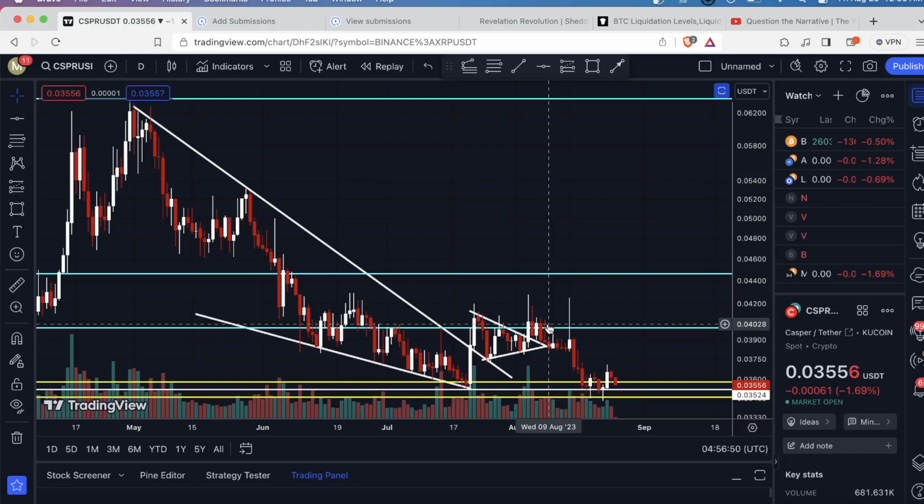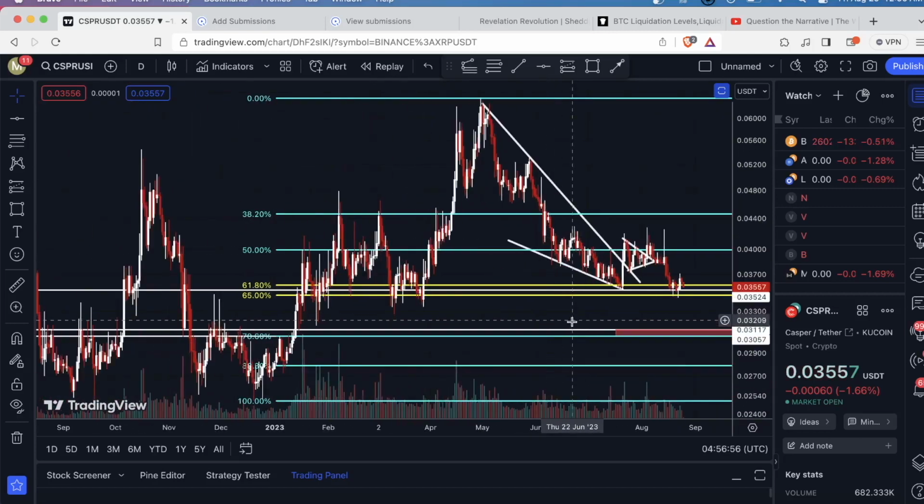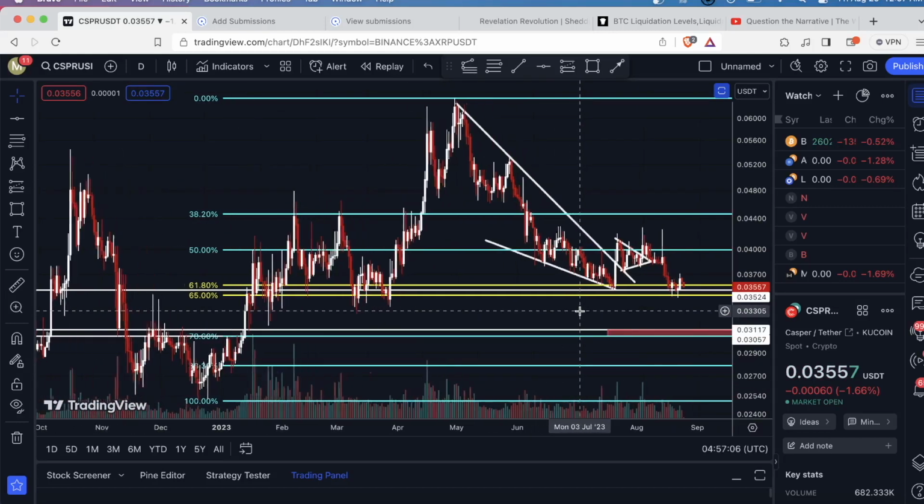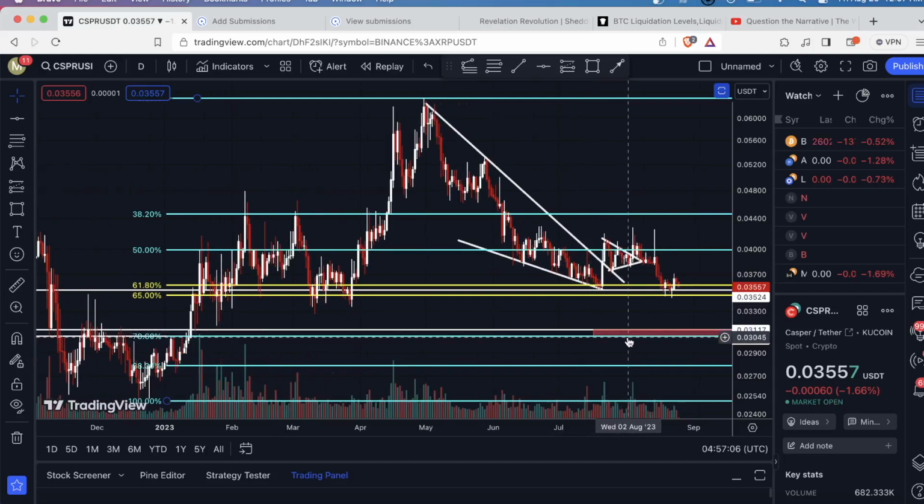But other than that, guys, Casper hanging on support. I gave you the levels. If this breaks down, you can do a trade off the 786 level down here. Now, ideally, what you want to see, it's fine if the wick comes down here and bounces off the 786. The wick can come even lower.